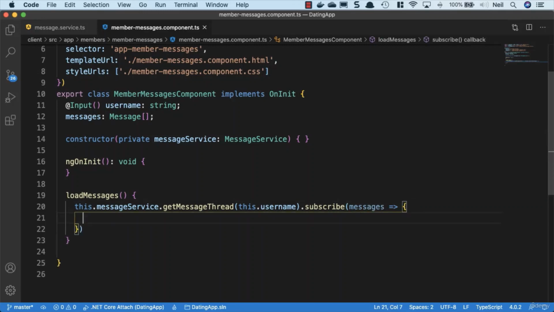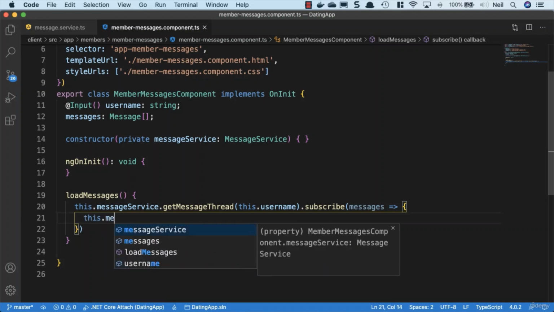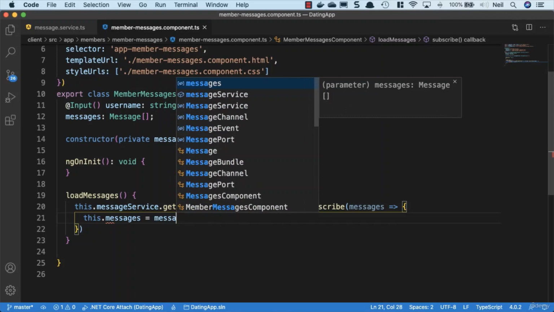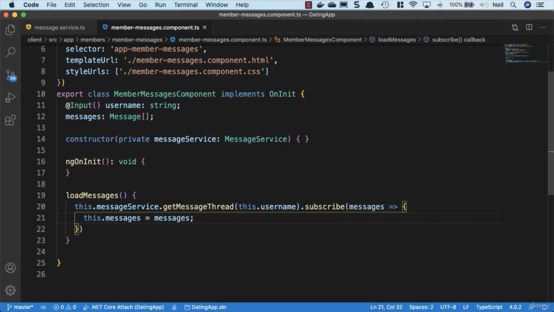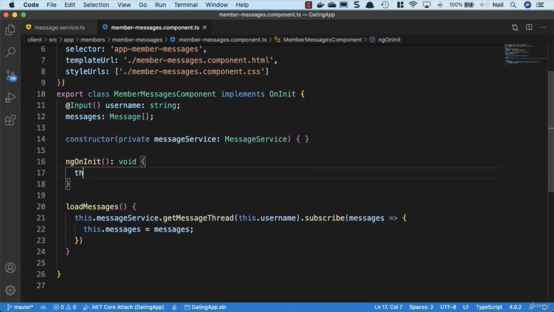And because we're not doing pagination, we just get this inside the body of the response. We don't need to pluck it out of there. So we'll just say this.messages equals messages. And when we initialize this, we'll say this.loadMessages.